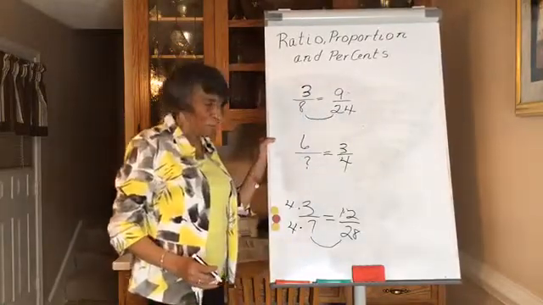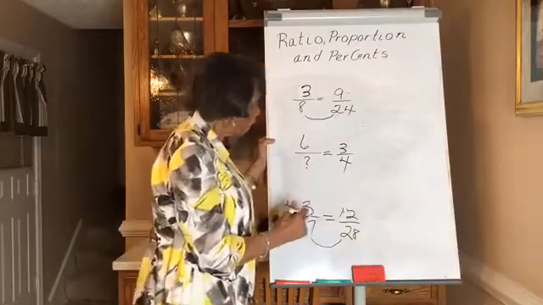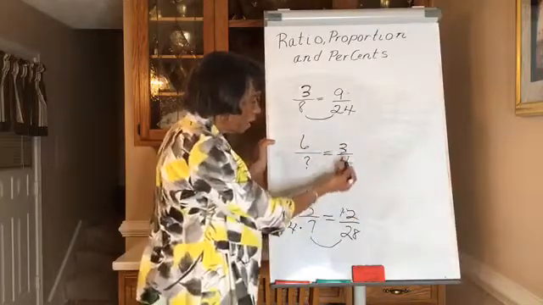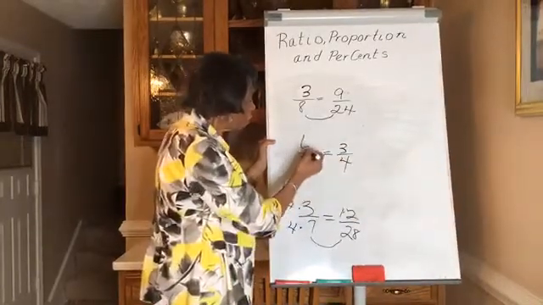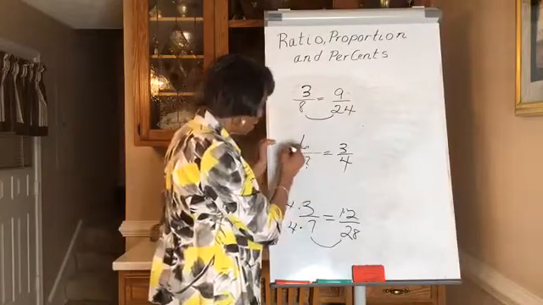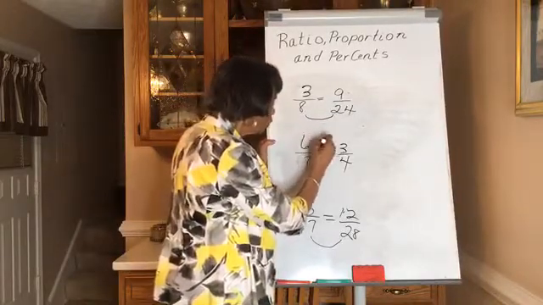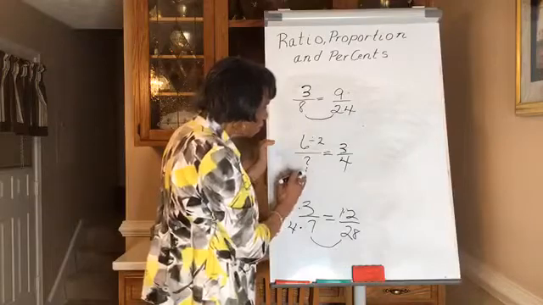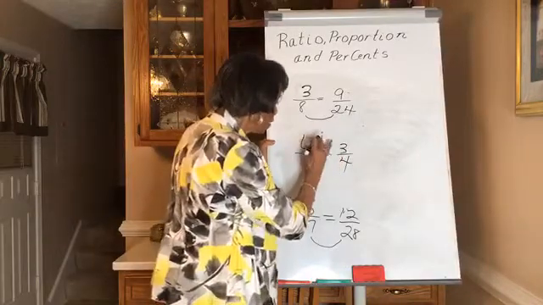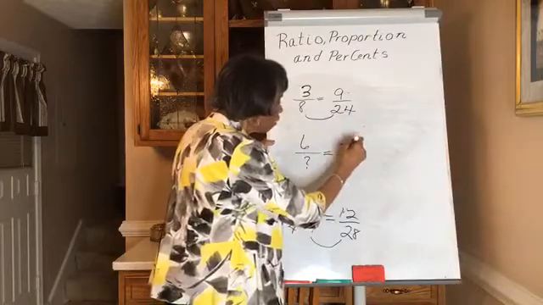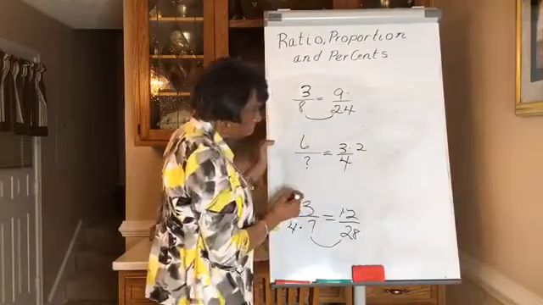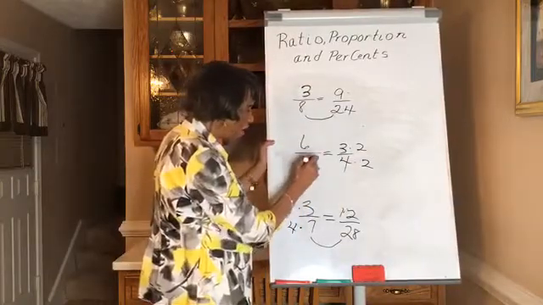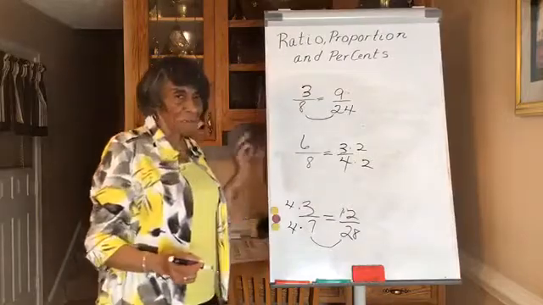All right, now let's look at the last one. This time we have the smaller ratio on this side, the smaller numbers. So 6 has been divided by what? 2. So 3 times 2 is 6. Or maybe we'll go this way and make it easier. 3 times 2 is 6. So 4 times 2 is what? 8. All right. Very simple.